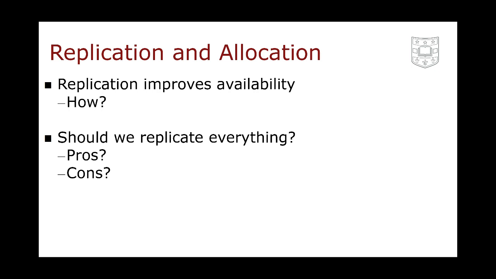So replication improves availability, which kind of makes it seem like we should really enjoy that idea, and maybe go so far as to say, I'm just going to take my database and make copies of all of it. What's the downside of that approach? Space. So I'm now using space. It's not just space, though. Consistency as well. Those are the prices that I'm paying for that replication.